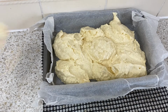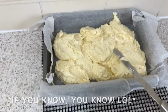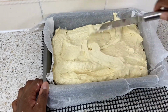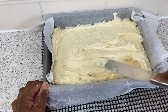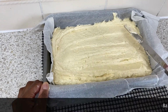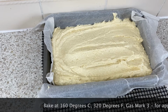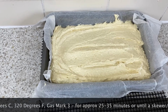And then what we're going to do is spread out the mix so that it's even and flat. We don't get a bumpy cake once it's baked. And this is going to go into, you guessed it, a 160 degree C oven, 320 Fahrenheit, gas mark 3. And we're going to bake this for 25 to 35 minutes. Make sure that a skewer comes out clean when it's baked.